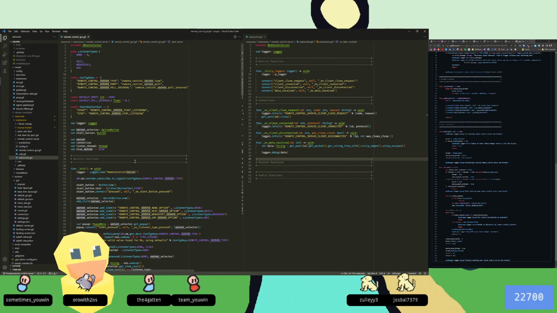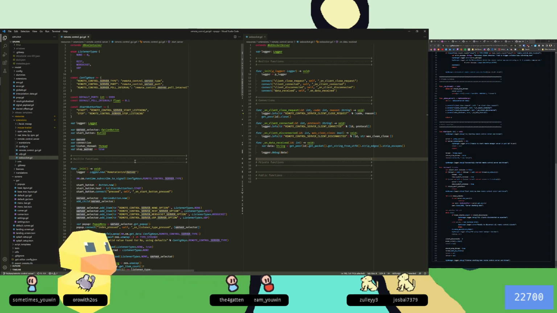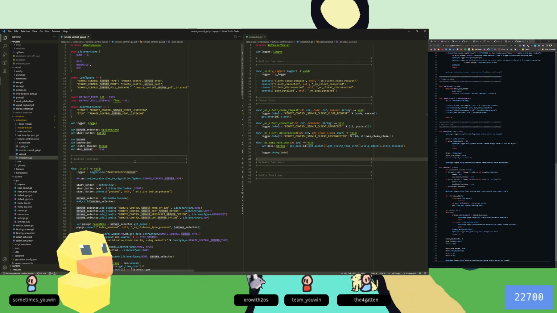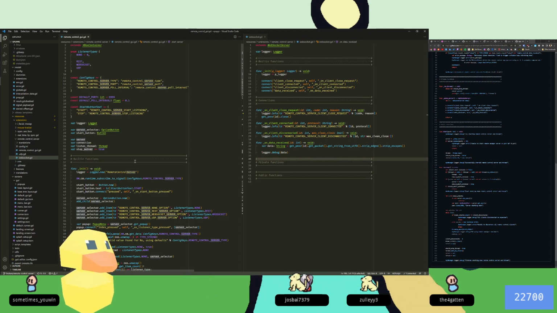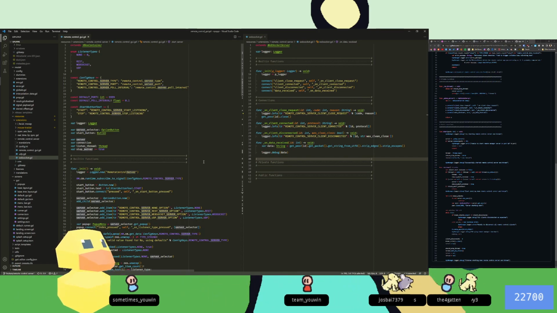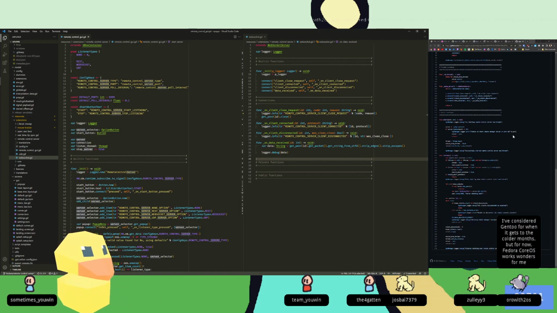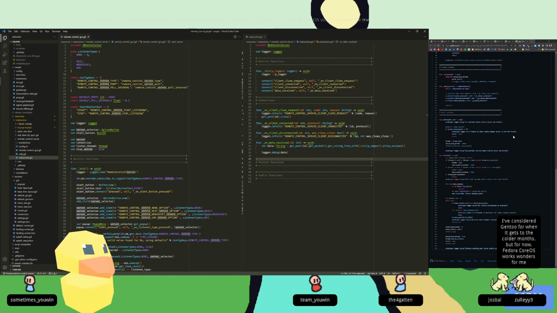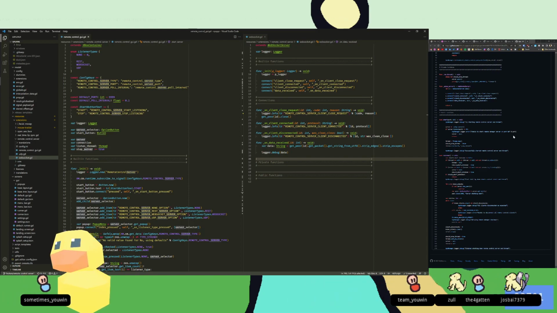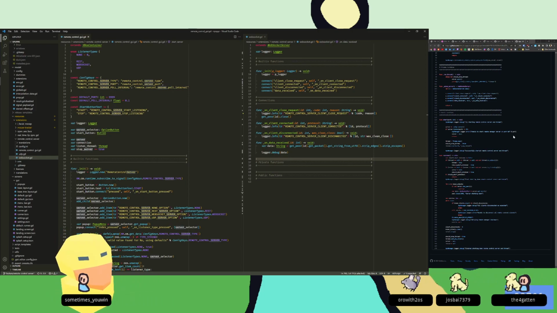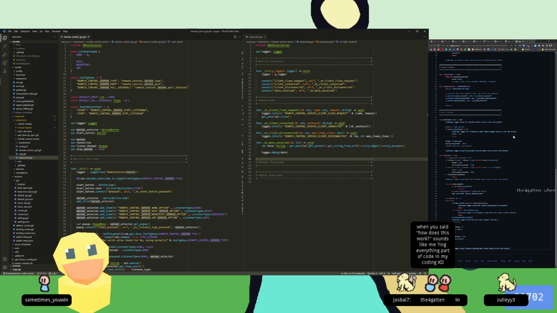But administrating my own system, absolutely not. That's why I like Debian, because Debian 100% will always work. Consider Gen 2 for when it gets to the colder months. What do you mean? Because you have to compile more, so it generates more heat for your processor.